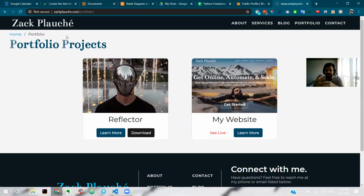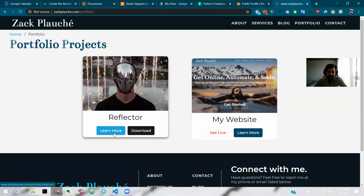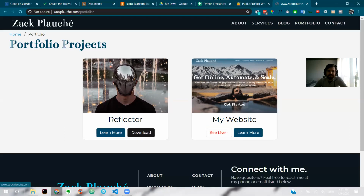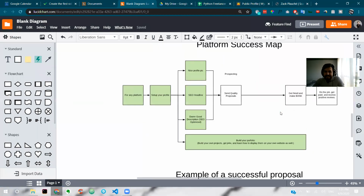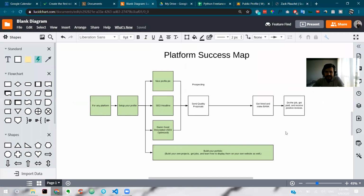One student that I built a project for was building a personal site, and we just added a resume section, and then there was a downloadable version of a resume as well as the resume in HTML or website content format. So kind of like a blog post. So yeah, that's what I mean by portfolio, some way for you to display your projects. If you're interested in me building your portfolio, I can also do that. Just a little self-promotion action. And that's pretty much the first steps of this.